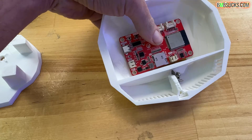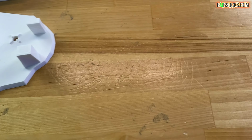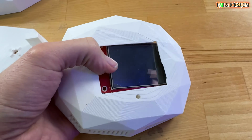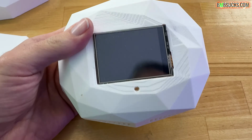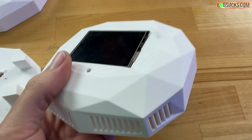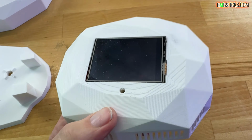I'm kind of excited about this because I've never gone through this process of designing something in Blender from complete scratch and then printing it off, testing it out. I had to do some trimming, so I already know what I need to change in Blender in order to make it work.